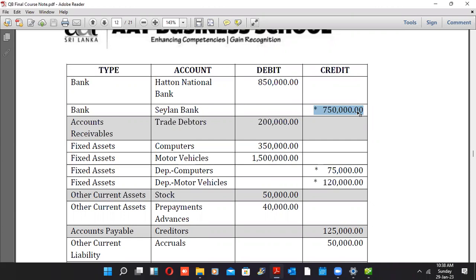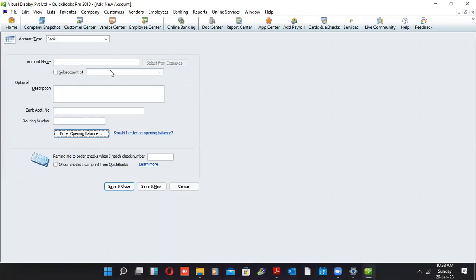Normally a bank should have a debit balance, but here is a special occasion, like an overdraft or something, so you have to enter it on the credit side. To do that, you have to use the minus symbol.